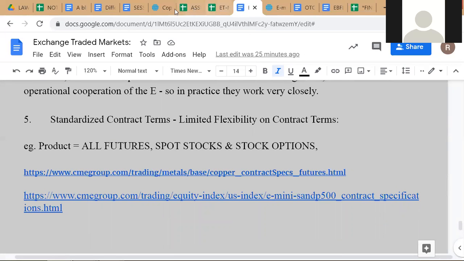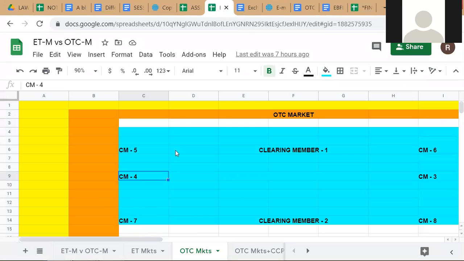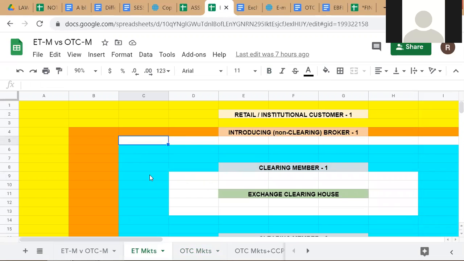Okay, so let's come back to, the reason I came into that was I was about to get into the discussion of exchange traded markets. Before that, I wanted to show the contrast with OTC and how credit risk is managed by these guys. They have to analyze each other's credit. So this system can be quite cumbersome, okay? Every time you want to trade with somebody, you got to go and analyze their financials, set up some limits. It can be quite complicated. So here we have a solution in exchange traded markets. We have a way for you to remove that risk, okay?